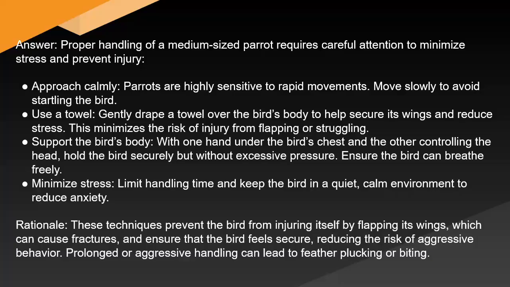Use a towel. Gently drape a towel over the bird's body to help secure its wings and reduce stress. This minimizes the risk of injury from flapping or struggling. Support the bird's body with one hand under the bird's chest and the other controlling the head. Hold the bird securely but without excessive pressure. Ensure the bird can breathe freely.